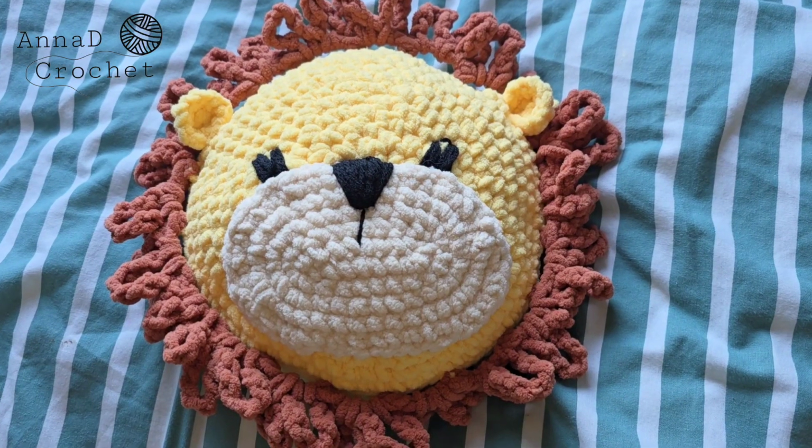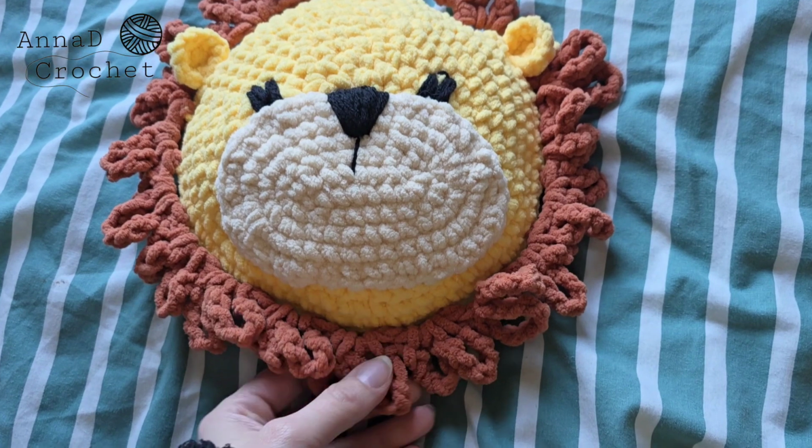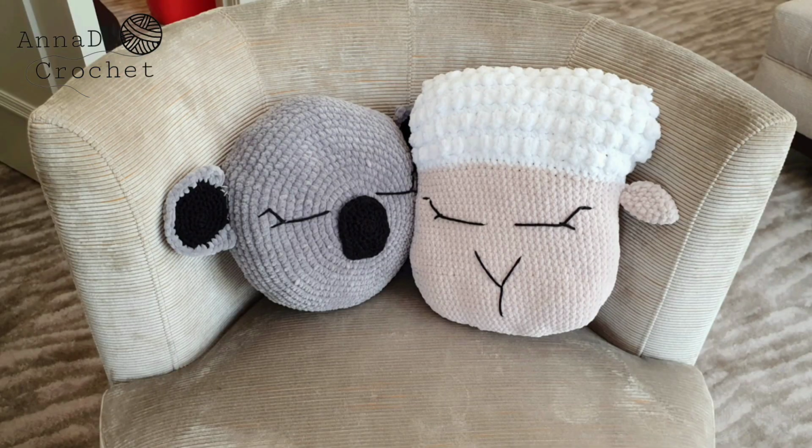Hey everyone! In today's video, I will be showing you how to create a fantastic lion pillow, perfect as a gift for kids. I used chunky chenille yarn and a 4.5mm crochet hook.